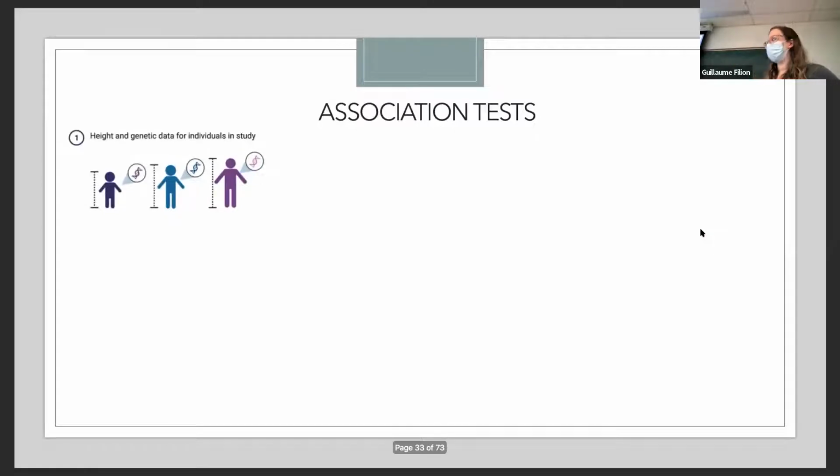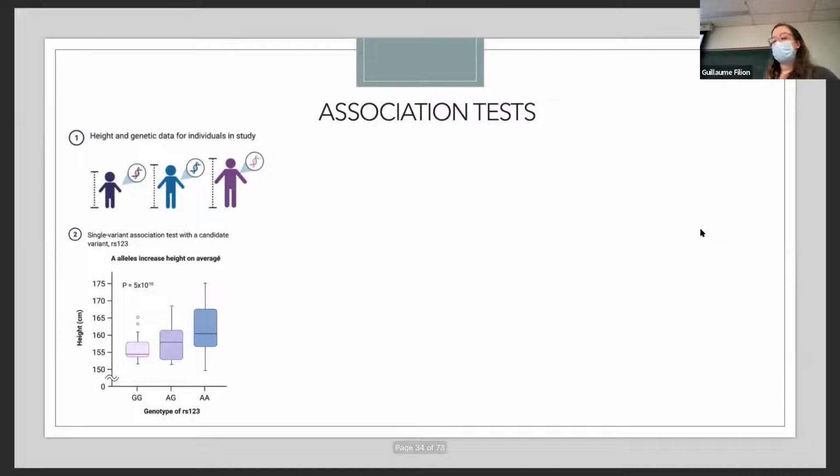Okay, so let's go through a step-by-step of what we're looking at here. Let's take a simple example of height. We obviously have variability in height, and this is a continuous score. GWAS can be used for a more discrete score, like yes, there is a disease, no, there isn't. In this example, it's a continuous score, so everyone has a value associated with their height.